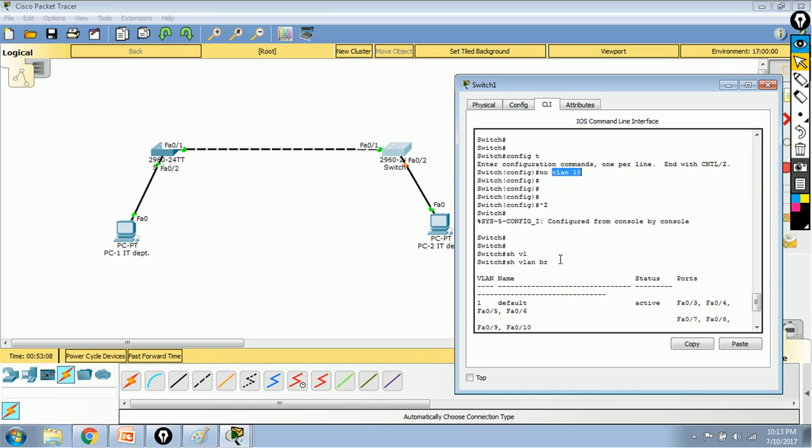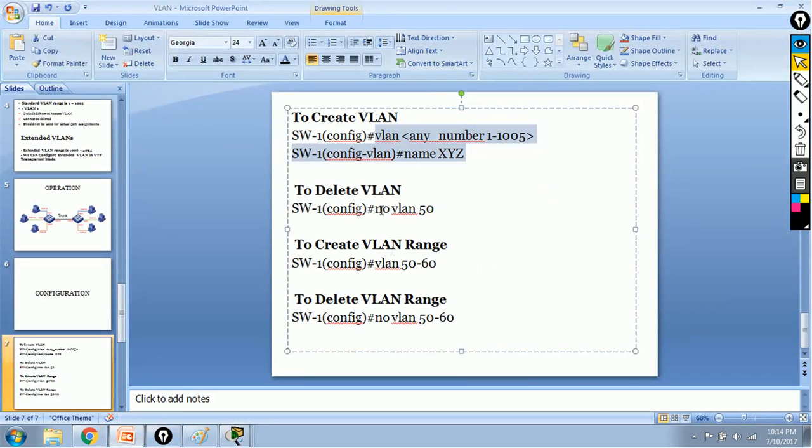So for deleting a VLAN you can use no, then VLAN, and then the number. As you see here, to delete a VLAN, no VLAN 50. 50 is the number that you can give, or any number. So this is how you can delete a VLAN.